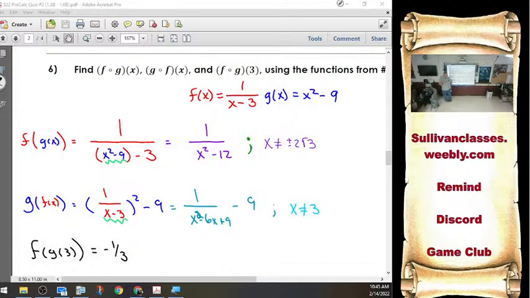Option 2. I've got the function rule for f of g. I could just put a 3 right there. 3 squared is 9. 9 minus 12 is negative 3. Negative 1/3. In either case, I need to check that 3 was even allowed. Check your restrictions to make sure it's even allowed. Because remember, we ran across a couple of problems like that where the function rule came out as a linear or simple quadratic, and I said, go find f of g of 2, but it turns out 2 wasn't allowed. So be careful with it.